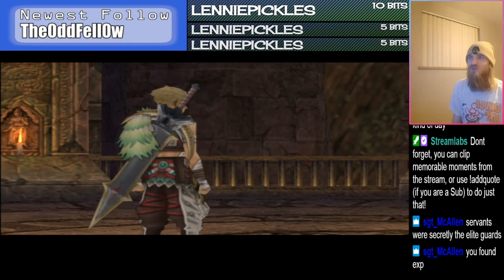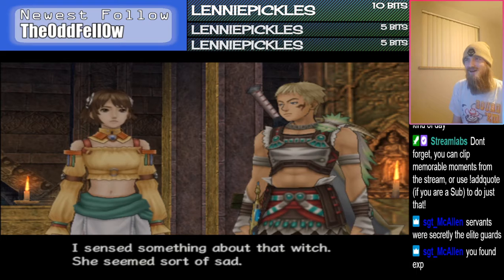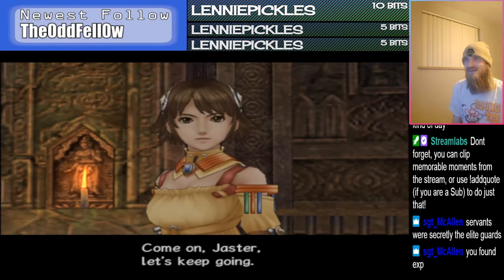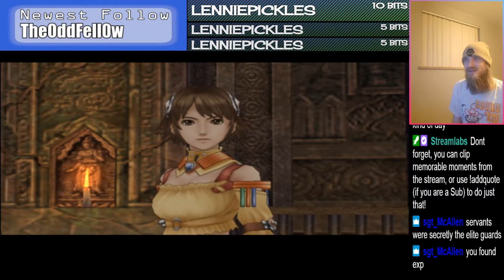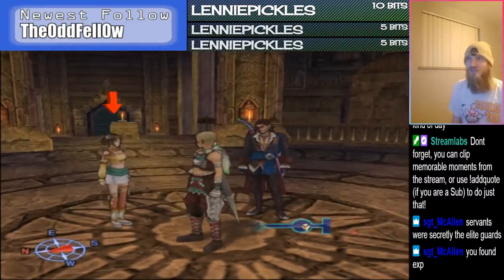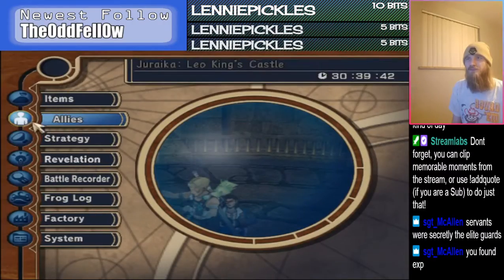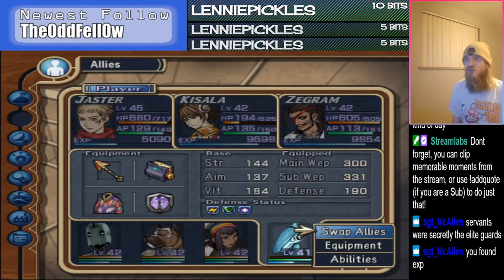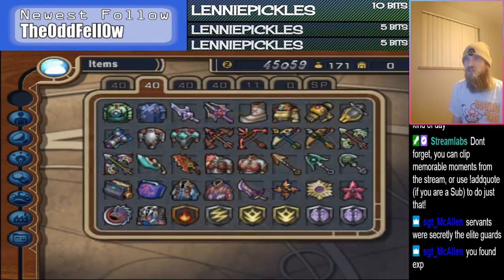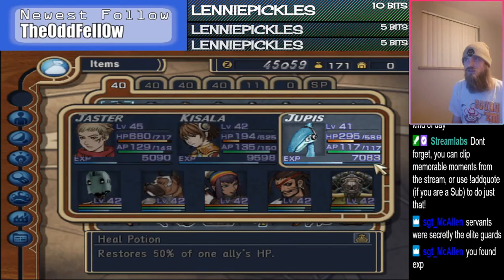That guy is completely insane. Who knows what the order of operations happening here is. I sense something about that witch. She seems sort of sad. Or was it just me? Come on, Jester. Let's keep going. Okay, Kisala, is this alluding to this witch, which might enlighten us something about your problem? Because we do need to know a little bit more about all that. Alright, Jupus, get back out here. Drink that.